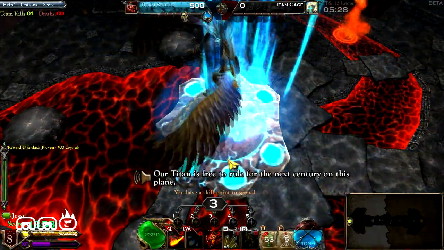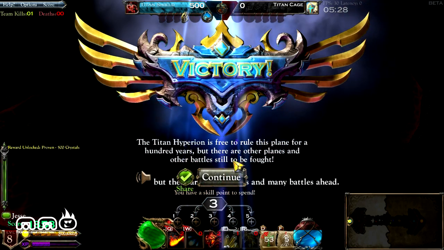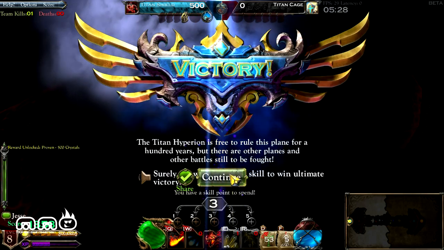Dragon Lord. Our Titan is free to rule for the next century on this plane. But there are many planes and many battles ahead. Surely we will need your skill.